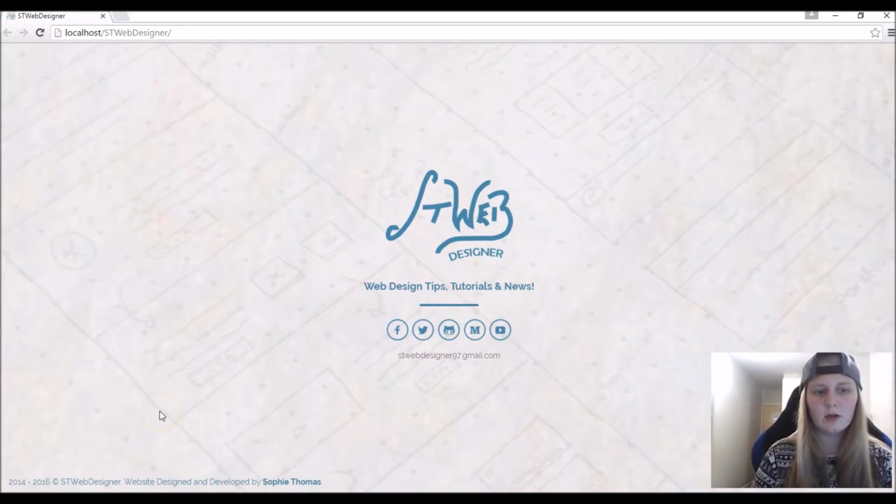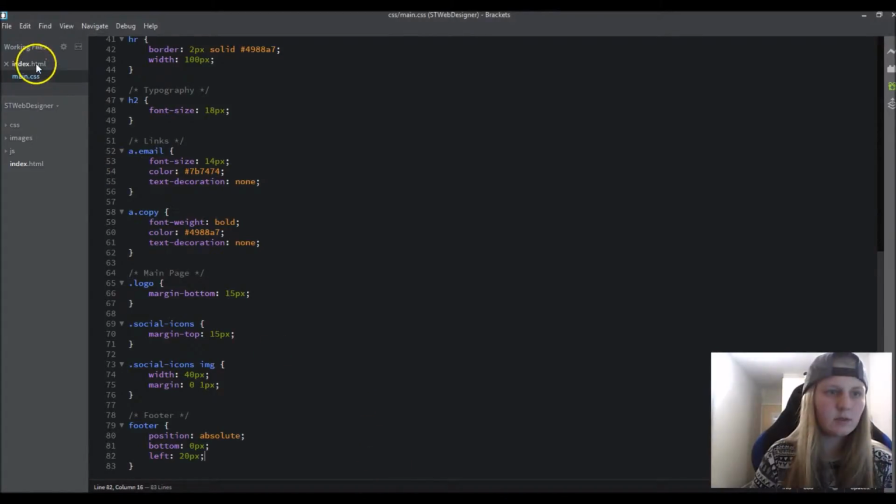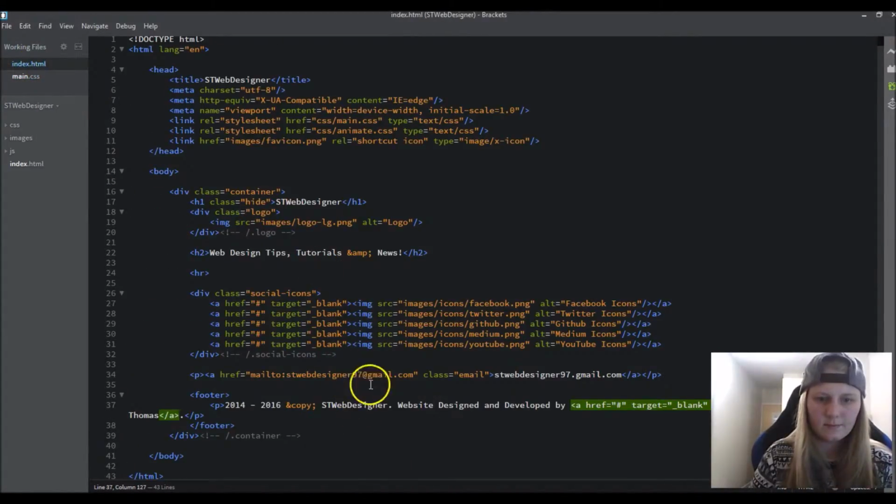So now the footer is broken away from the other content, which was stacked below each other, centered in the page. The footer has now come away and is sat at the bottom, 20 pixels from the left. Everything done. Oh, I've just seen a mistake there. I'm not setting this. I put a dot instead of that.